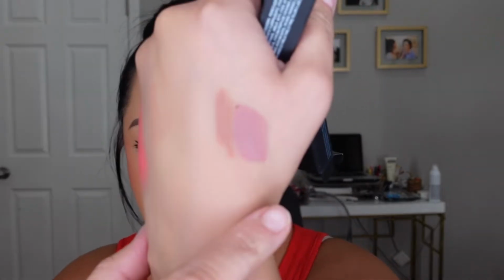Also, Makeup by Mario, I picked up Muted Mauve. What is this? I think it's a lip gloss or a lip. No, it's a liquid lip. Let me show you guys what that looks like. I wanted to try his liquid lipsticks out. There it is, Muted Mauve. And then I have Rose Glow. This is one of those plumping lip balms, which honestly I don't feel like it plumps, but I do like the formulation.